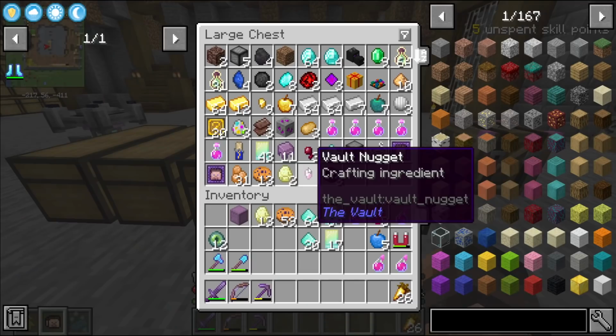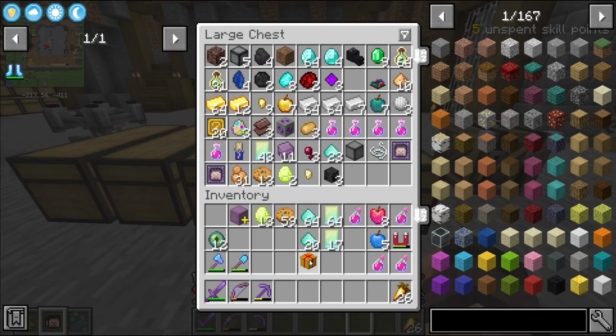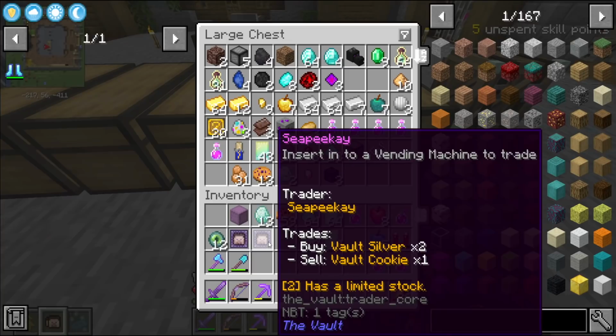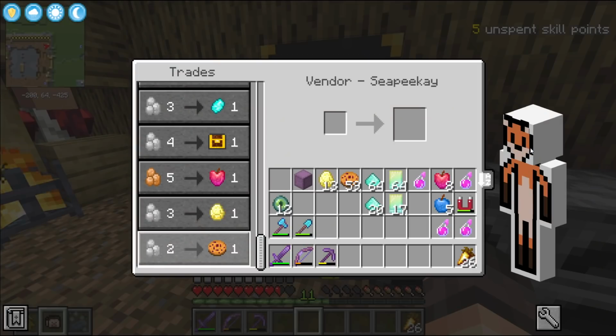Right, vault 15. Ooh, another Omega statue with metamorphic Taiga stone. Fancy name, but goodbye. 68%. Getting closer. A CPK trader selling a vault cookie and Fundy selling vault diamonds. What is with CPK's skin?